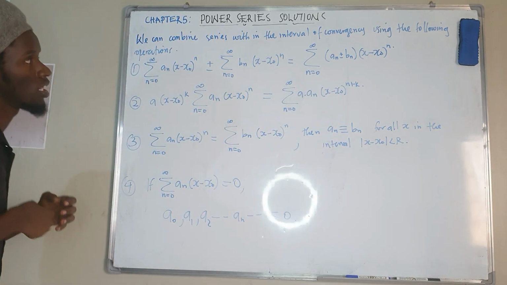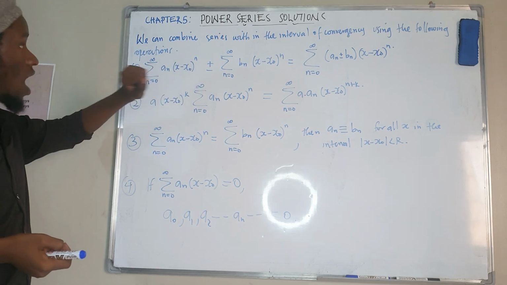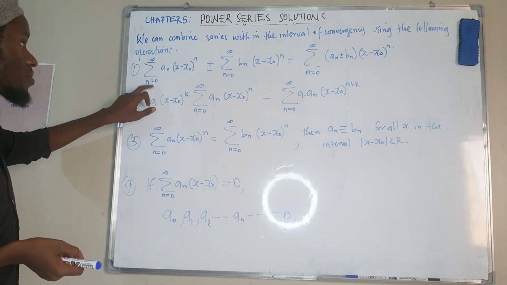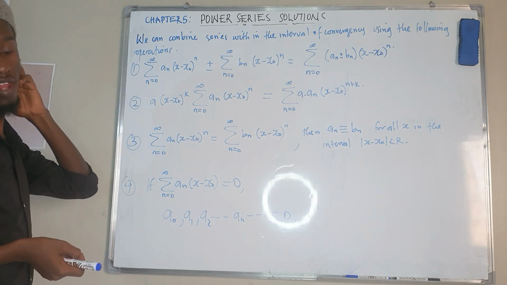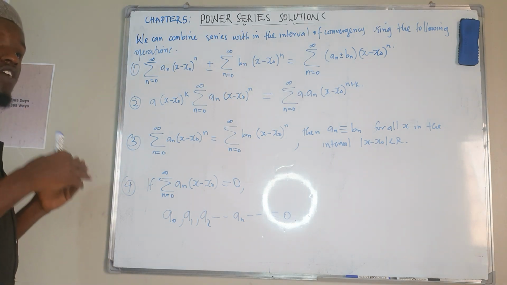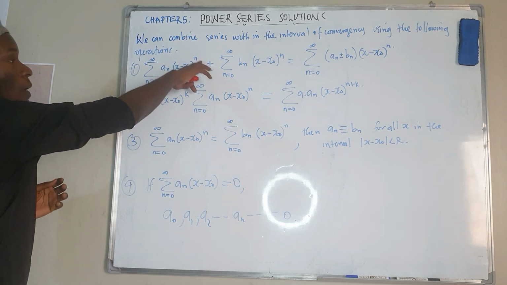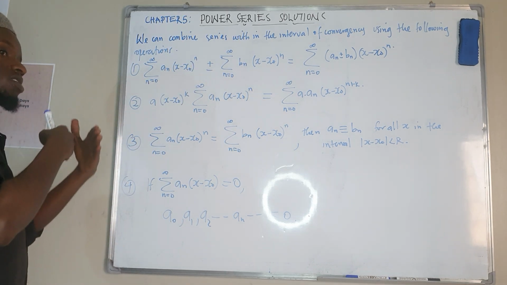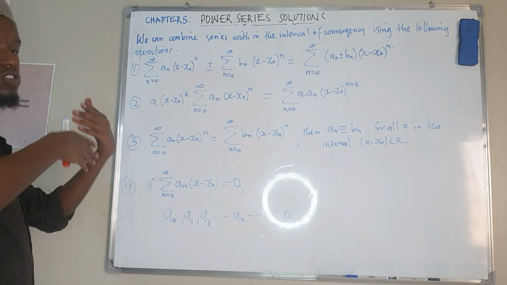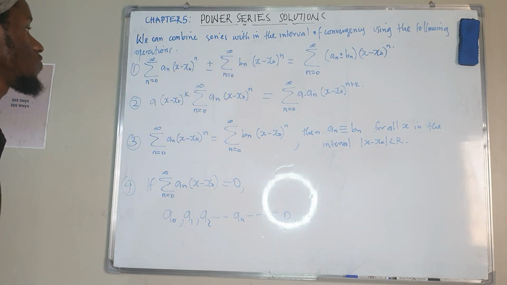Now, the note from here is that when the power series do not have the same power and do not have the same starting point, we shall not combine them directly. What we have to do is first make them have the same power. After that, make them have the same starting point by moving the power series forward to the highest starting point. We shall see that in the next videos.